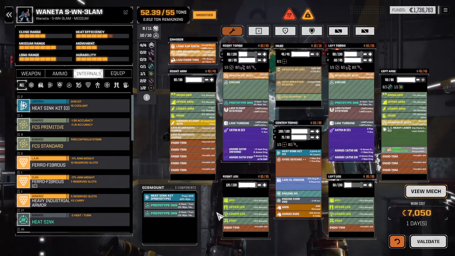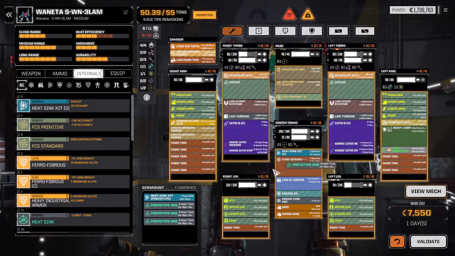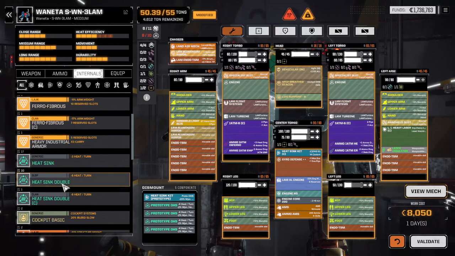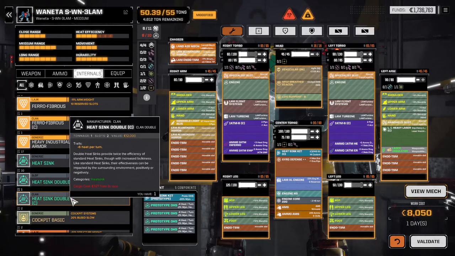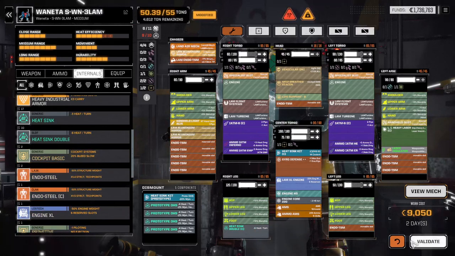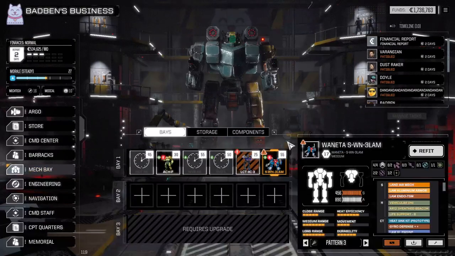If I took that off, prototype double heat sinks. I don't think I have enough clan heat sinks. No. I have one clan heat sink. It's not gonna help. No. Nah, I think I'm gonna actually just leave the Winita alone. It's doing pretty well how it is.